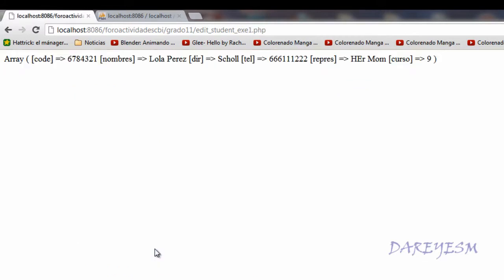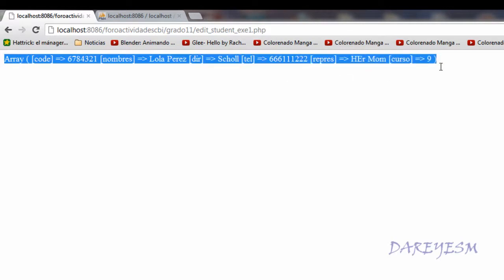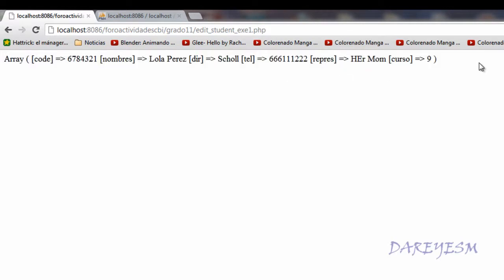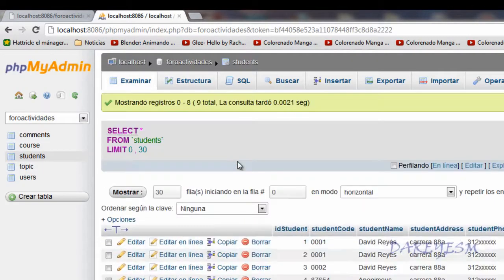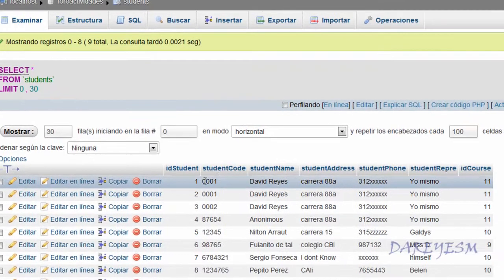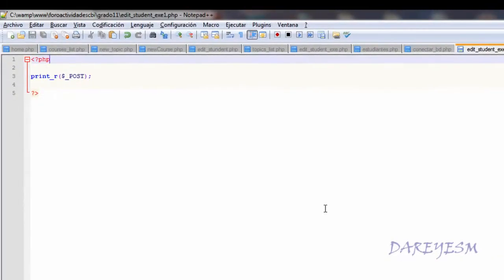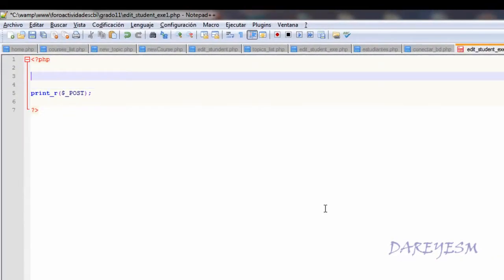Okay, enviar. Okay, we got all the data that is coming from the form. This is the data that we are going to put in this part. We are going to modify all the data. Okay, I am going to show you how to do that. The first thing that we are going to do is to require the, okay, I'm going to copy from this part.